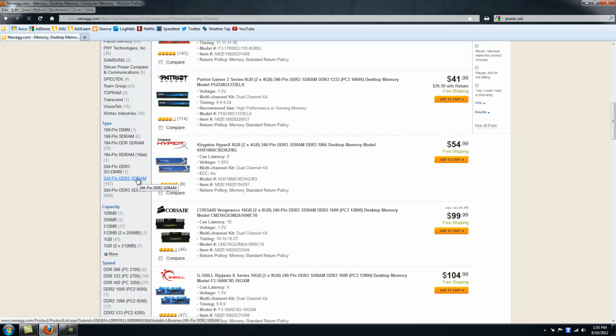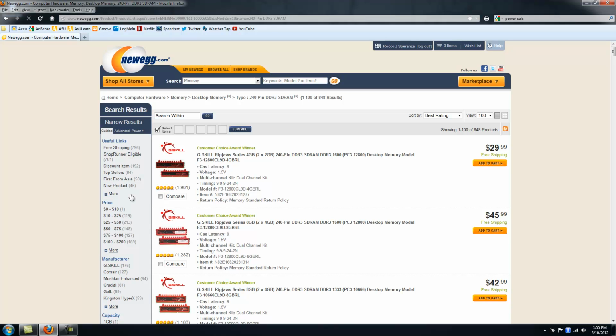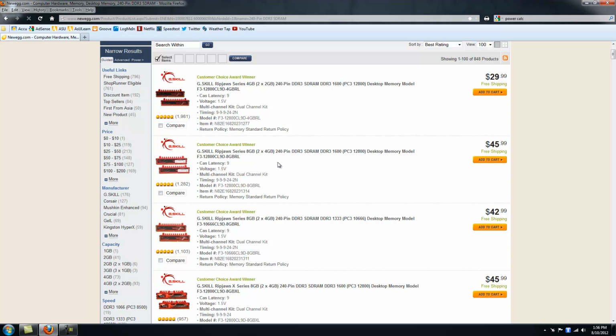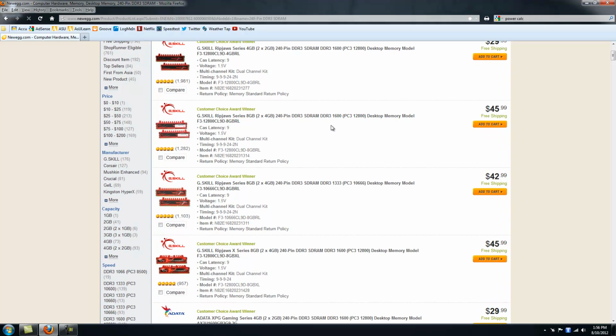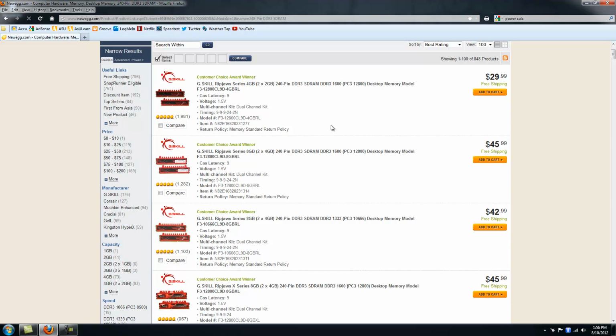So, we're just going to look at DDR3, for instance. This is also going to decide what motherboard you get. Most like this 1600 should work with almost any. You want to make sure the motherboard page, whichever one you decide to choose, says what RAM is compatible. It doesn't necessarily mean it won't work if this says 1600 and it says compatible with 1333. It's just that there's a chance it could work. Usually the manufacturer sites for the motherboard give you a list of compatible memory, and that list usually isn't always correct. Usually what's listed works, but it doesn't mean what's not listed doesn't work.